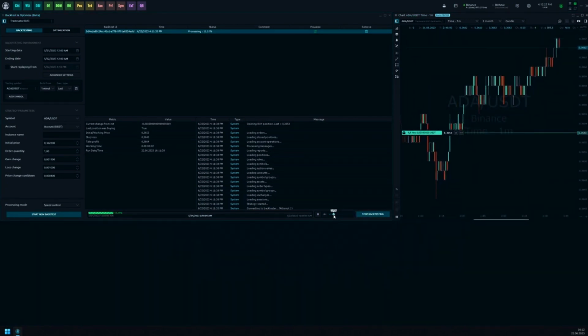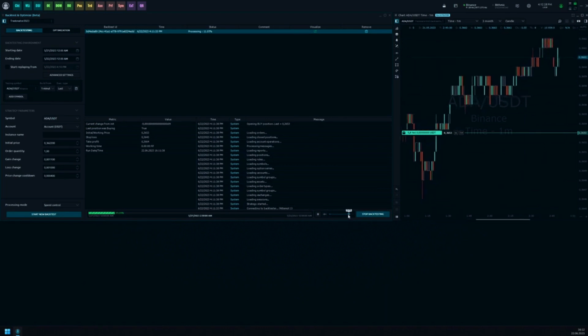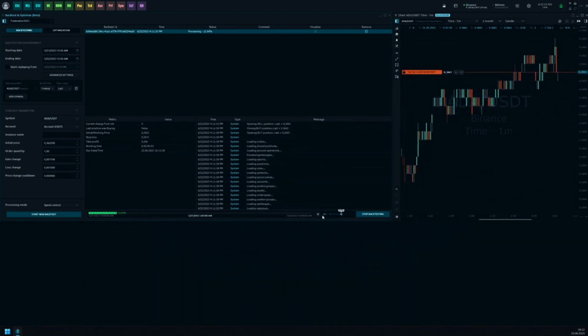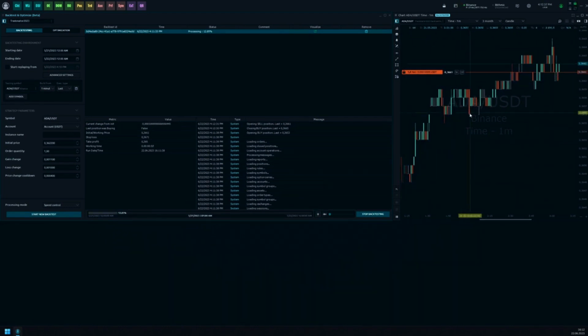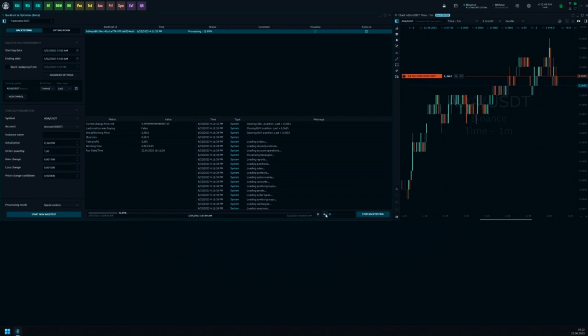While we started this task in a speed control mode, we can now easily change the processing speed or even pause it. During a pause, we can use the Next Step button to move forward to the next time interval and pause again. Such behavior exemplifies how the backtest task will start in step-by-step processing mode.